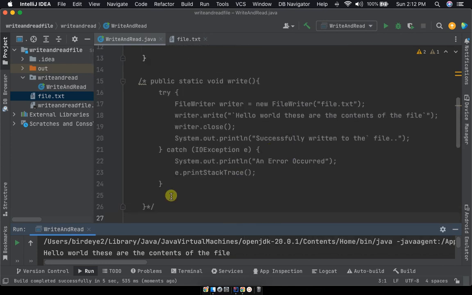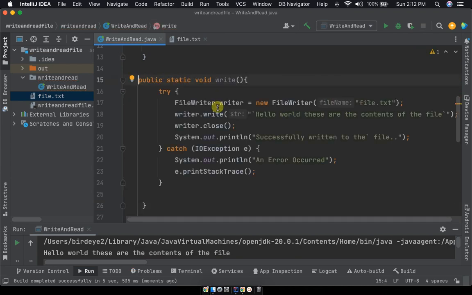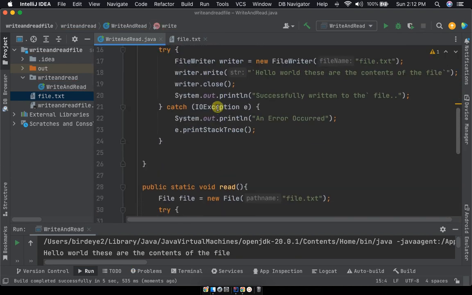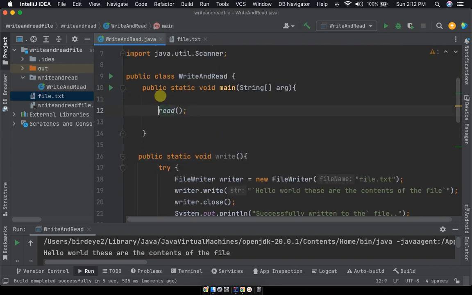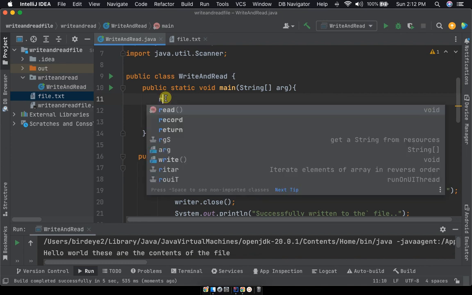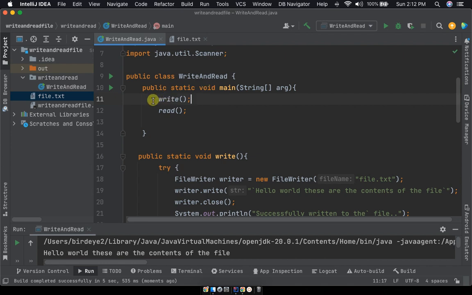We can later on add this and make it one, but I'm going to show you something else. Remember, now we have two methods that we have to call here, and we also had the write method. So you call the write, so it creates the file, writes to the file, then reads the file.